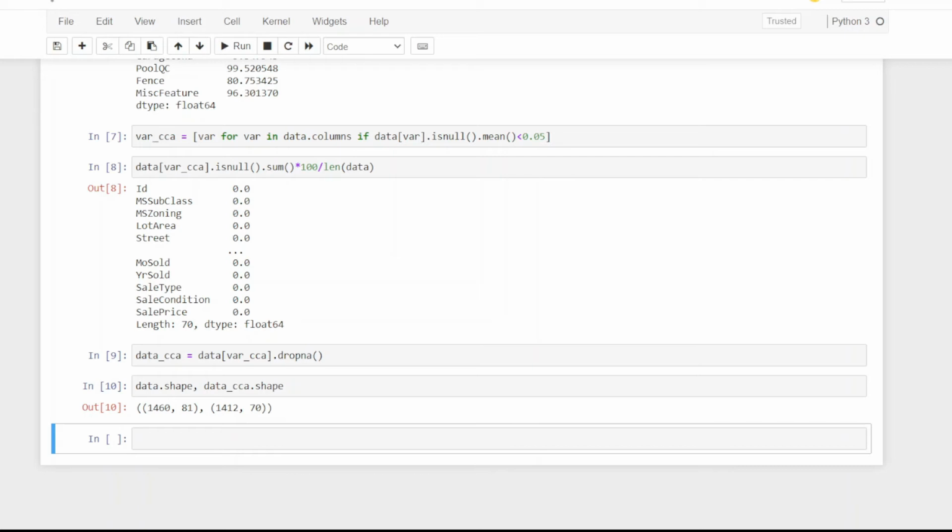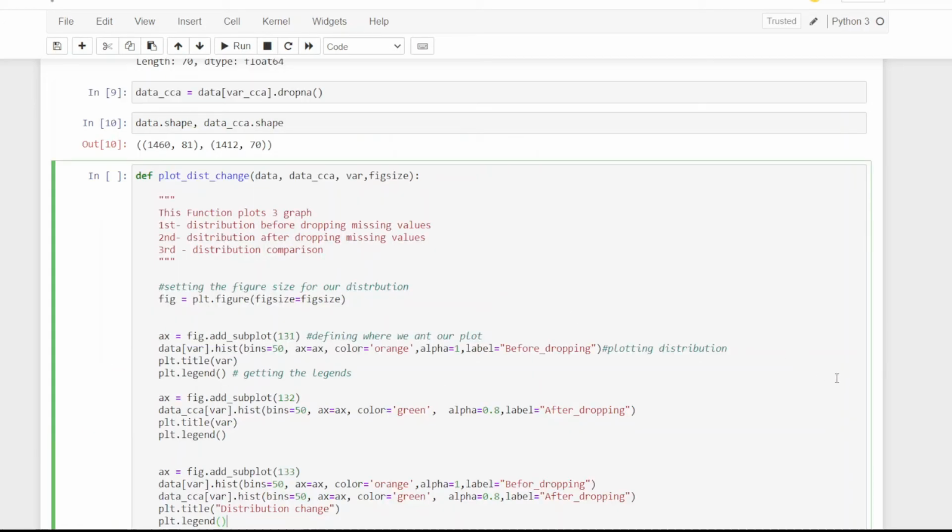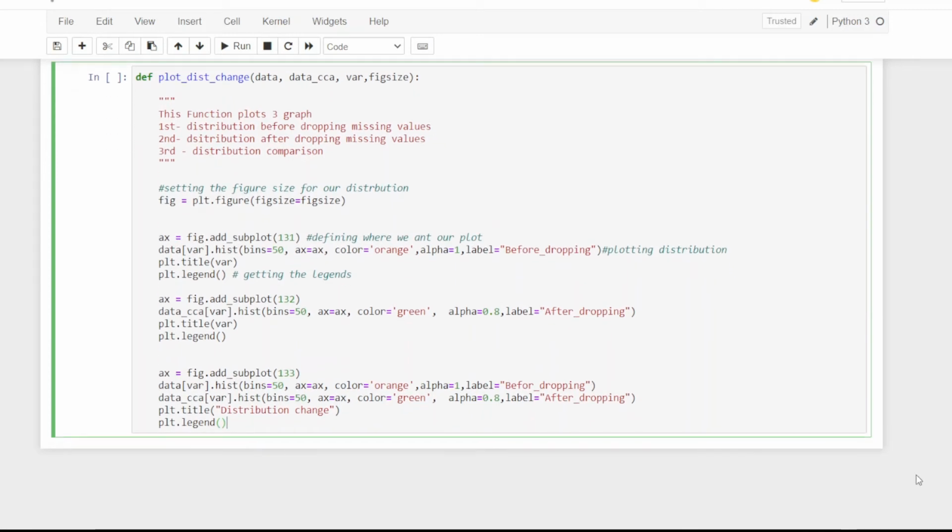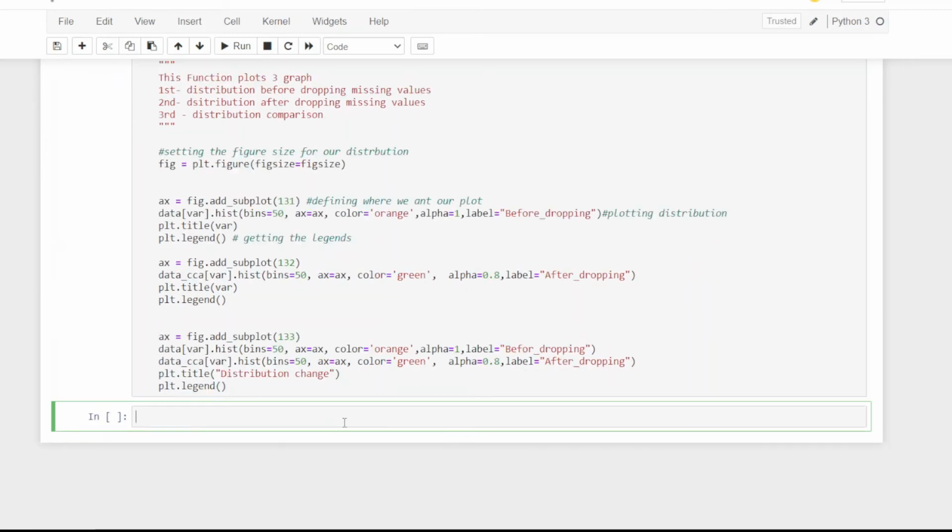this technique or not. Since the code is quite lengthy, I'm going to copy paste it here and explain to you what's happening in each section of the code. So here is the code and you can copy paste it from the GitHub link that I have provided. Don't try to write it down because chances are high that you may end up making some typos, but it's quite a simple one. So first we are setting the plot size, and it will be given by the user during the function call. So here we are creating three subplots.